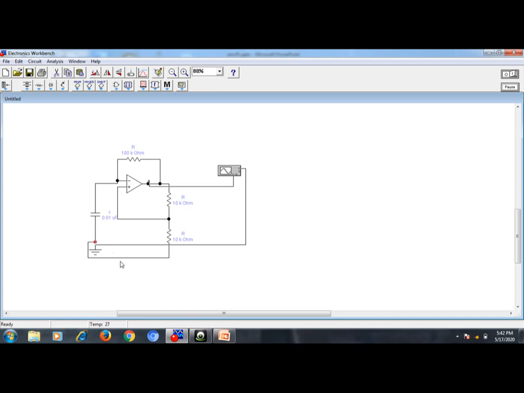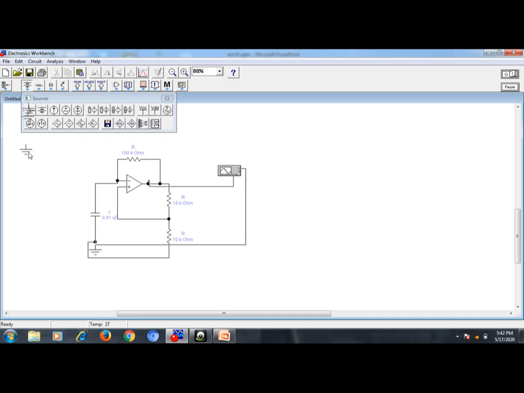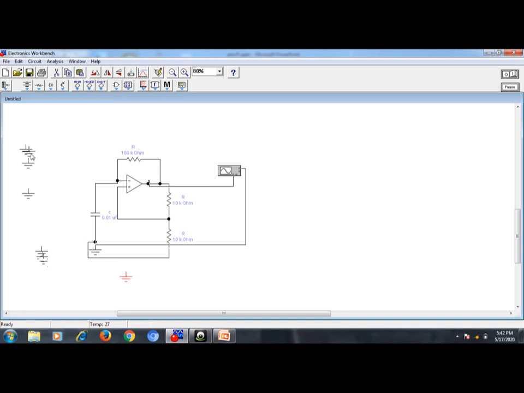We will take another ground and connect it for smooth operation, because all the grounds should be connected properly, then your circuit will work. Only this one is connected, this one is not. Let us connect here. Now the ground is connected, and the circuit construction is completed.